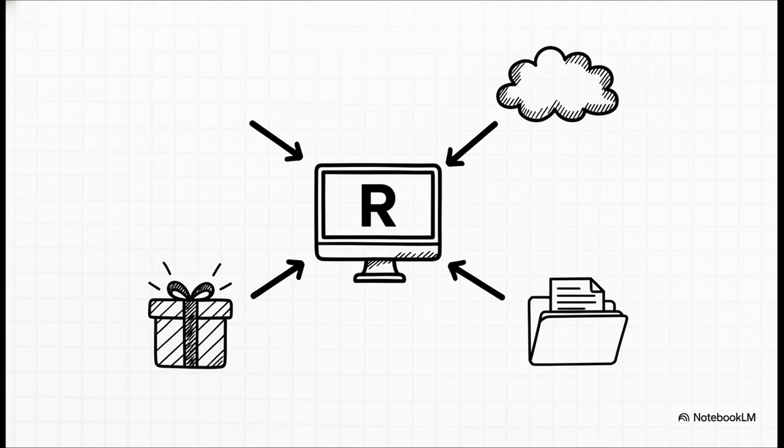Sometimes data actually comes bundled inside a package, like the datasets we're using. You can also pull data directly from a website using a function like read.table. And of course, probably the most common way is just loading a file, like a good old CSV, straight from a folder on your computer.